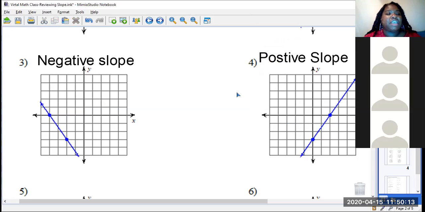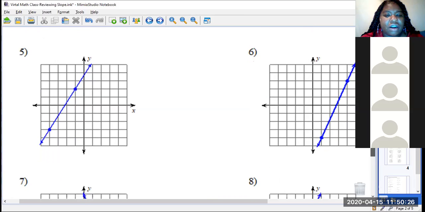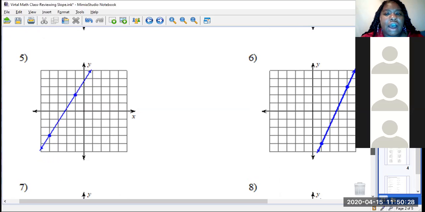So that was just the example of positive and negative slopes. Now, for the people that are watching the playback, you may want to pay attention because this part concerns you. I want you to identify 5 and 6. What kind of slope do we have for 5 and 6? And this is for the playback. So if you are watching this, this is your assignment. If you are in class with me, good job. You've already done it. So don't say anything.